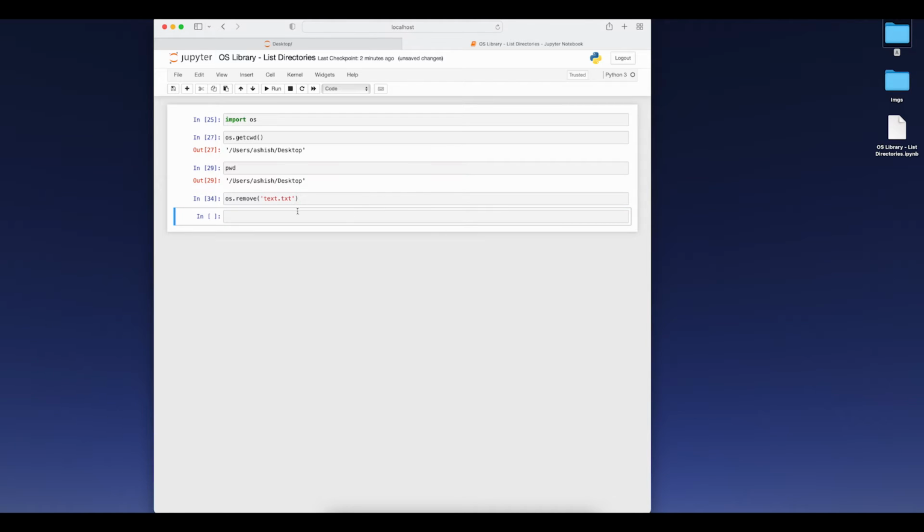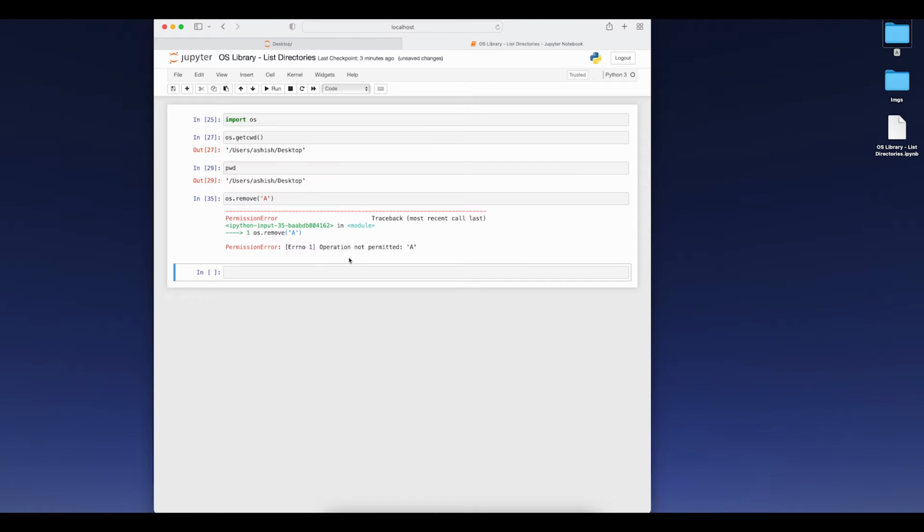If you want to delete a whole folder, you are not having the permission to do so because this is a folder inside another folder. So you can write rmdir, and you get the error that the directory is not empty. Obviously, the directory is not empty. So in that case you need to give the permission that I want to delete the directory even if it is not empty. So you can use both of the methods.